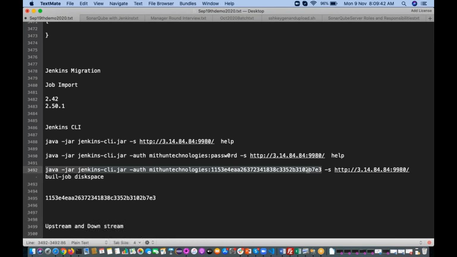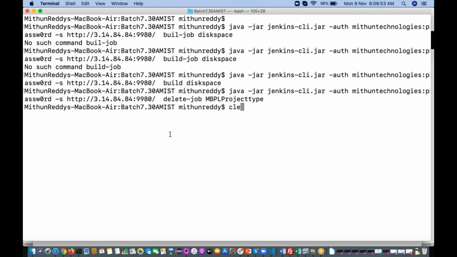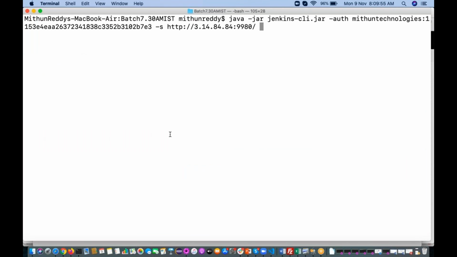So now, till here, take this one. I want to display the jobs. List-jobs is a command to display the jobs. See, now I'm using the token, guys.